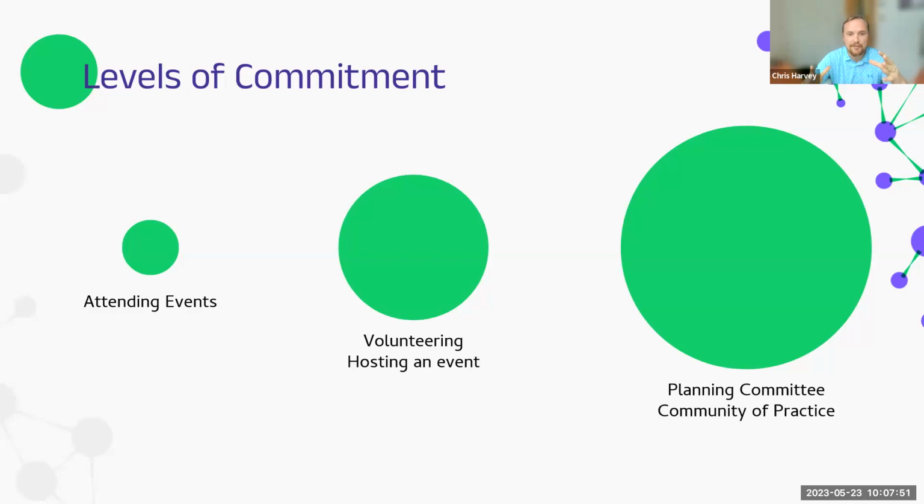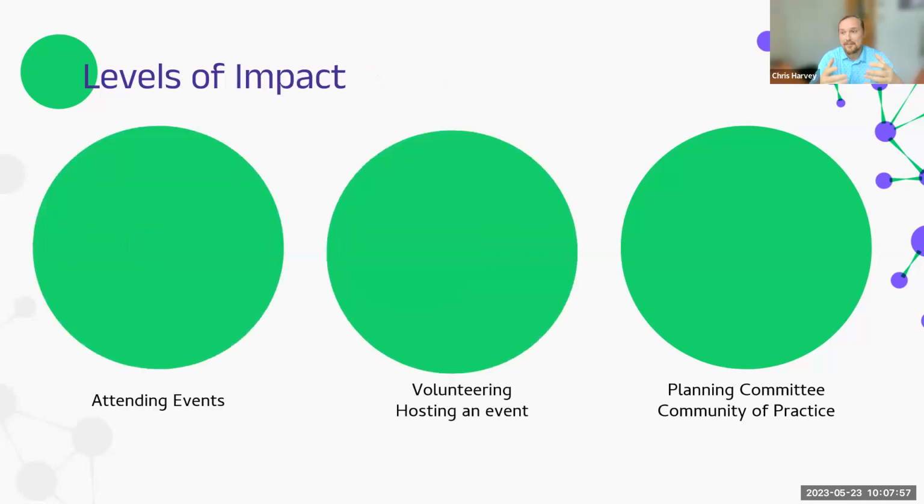While the visual here is to show off the different levels of commitment, I did want to acknowledge that the levels of impact, they are all super important and impactful. So if you just have a few minutes to stop at an event, I was thinking, for example, Teresa is the chair for one of the student groups on campus, International Voices, where students show off their art and poetry. Just going to an event, if you have a half hour to see the students reading their poetry or seeing their artwork, it's super impactful.